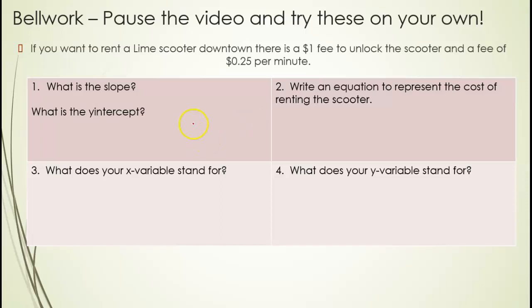Welcome back. You should have been looking for keywords to identify your slope and to identify your y-intercept. For the slope, I'm looking for words like per, each, and every. So I know in this case, my slope is 0.25. I don't need the dollar sign if I'm going to put this into an equation. It's just in the way there. The y-intercept is a starting fee, so I see the $1 fee, so my y-intercept should have been 1. When I substitute that into my equation, I'm always putting my slope with my x and my y-intercept as the constant by itself.